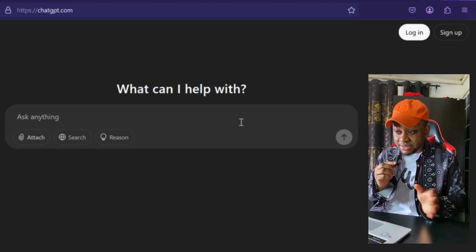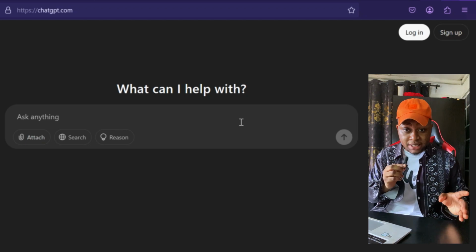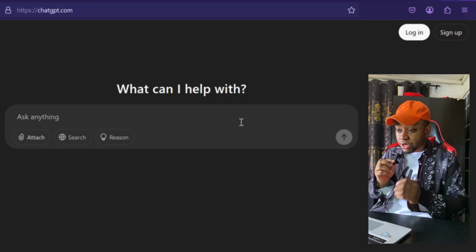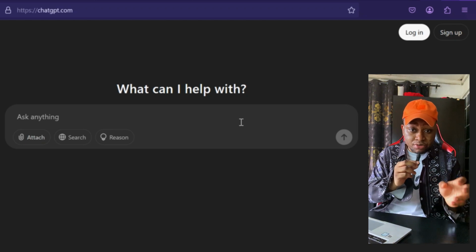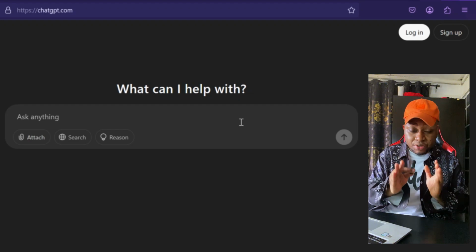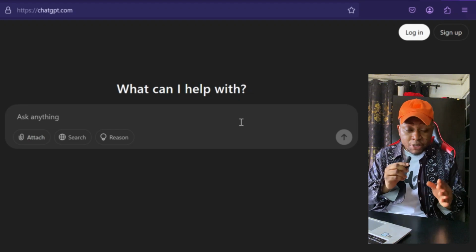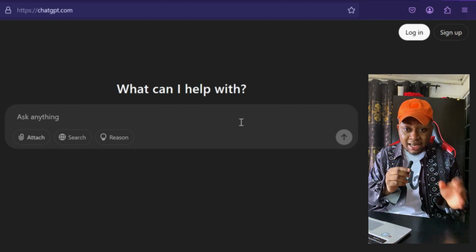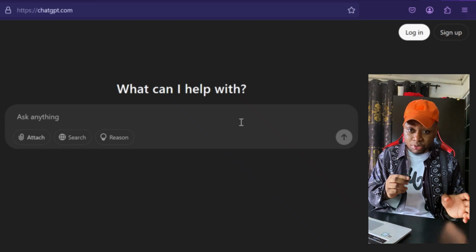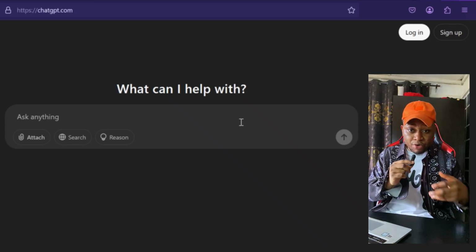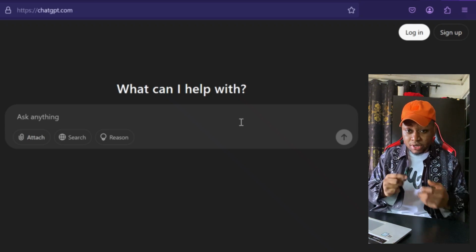ChatGPT is very easy to use. You can just go to the website and use ChatGPT to get a very good description for your video, a description filled with a lot of keywords. Apart from that, make sure that you are using tags and also hashtags, because these things are very important.